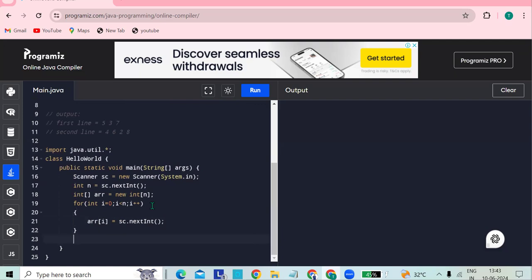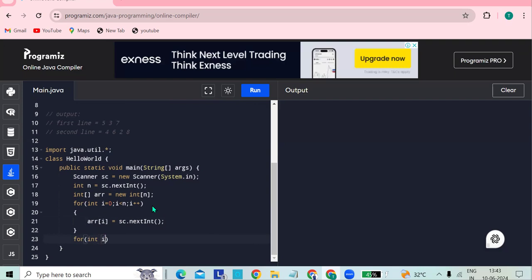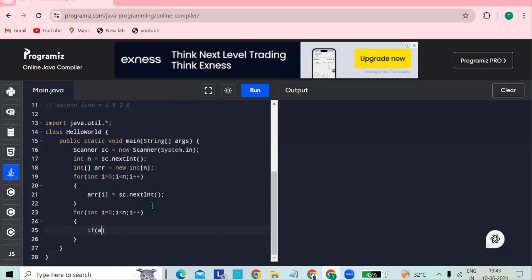So now I have to print the odd numbers. So I have to go through the array by using a for loop. I will go until n, and each time I will increment by 1. And here I will check if arr of i mod 2 not equal to 0, then it is an odd number, right?